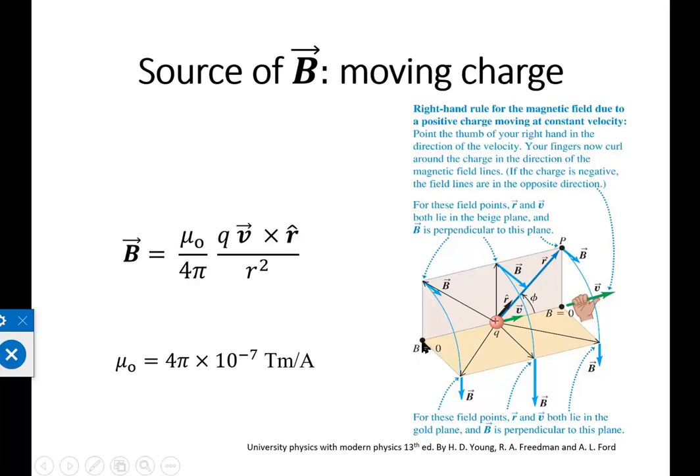Look, the magnetic field along the line in which it is traveling is 0, because at that time the radius or the unit vector will be along the direction of the charge itself, so it will be 0. Then this is the magnitude of the charge, the quantity of charge that is moving. If it is 1 coulomb, 2 coulombs, or whatever, you place it here.